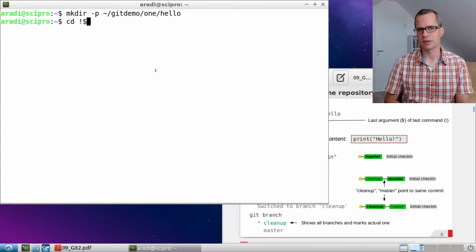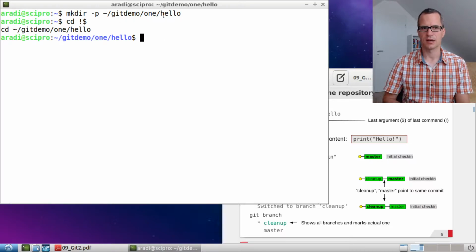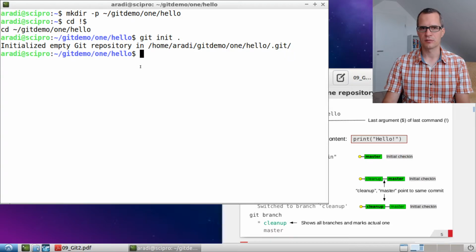I'm going into this directory, and if you don't know that, this bang dollar (!$) means take the last parameter of the previous shell line, which would be exactly that directory. So I can immediately change to that directory. It even shows the command with which it was created. And of course, if I want to have a Git project, I'm just saying git init . So I make sure that this project can be tracked by Git, and it will be a Python project.